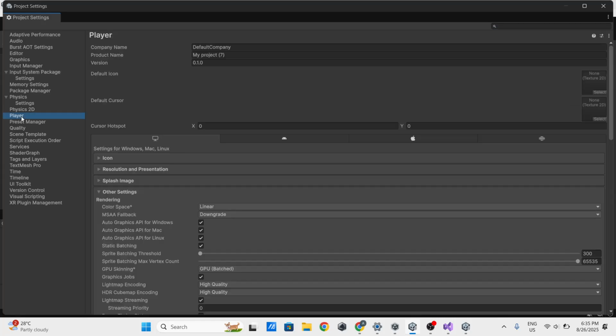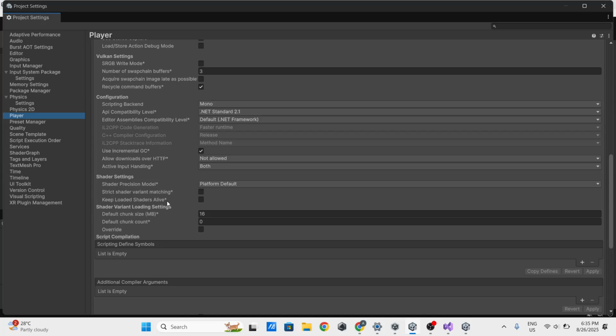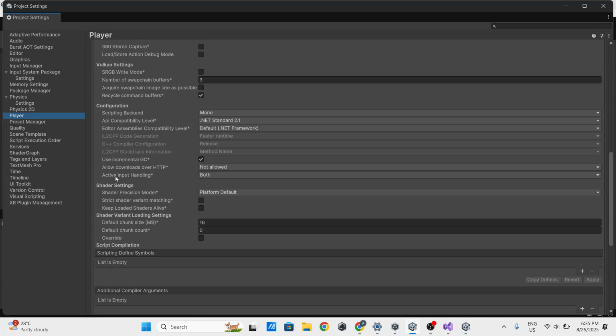You go on Player, you scroll down, and when you see Active Input Handling, it should say Both. That means we want to use the new input system as well as the old input system. So that should hopefully fix the errors you're having. If you're still having the error, just restart Unity, restart your laptop or something like that. It should work.